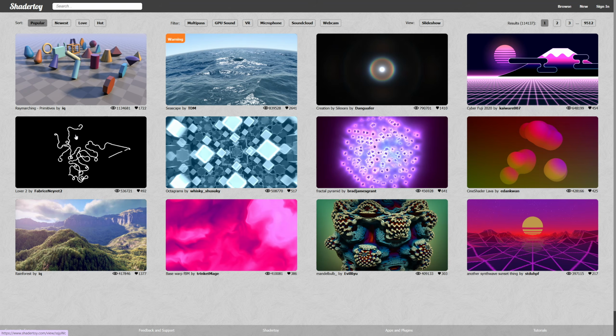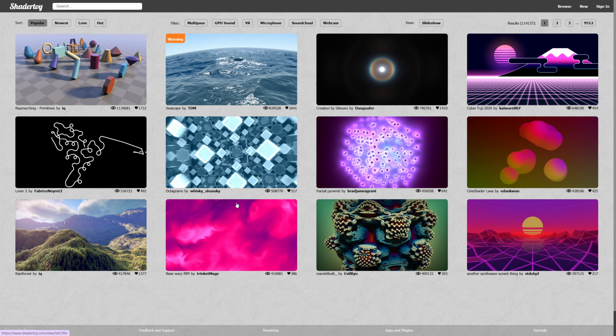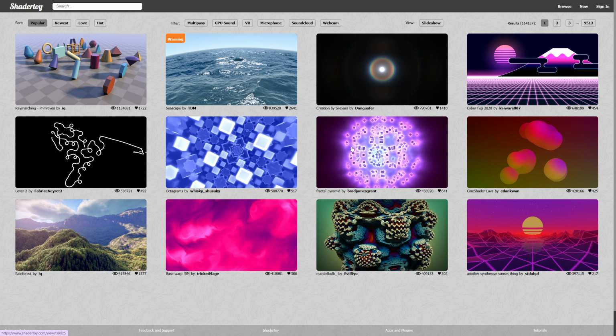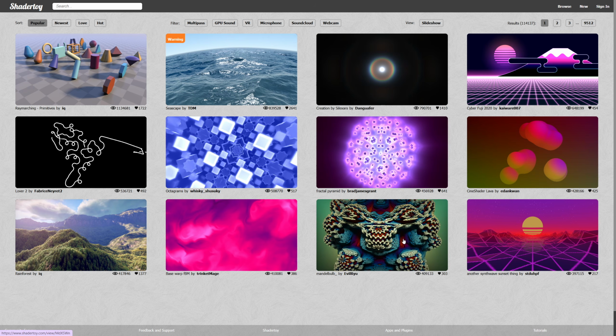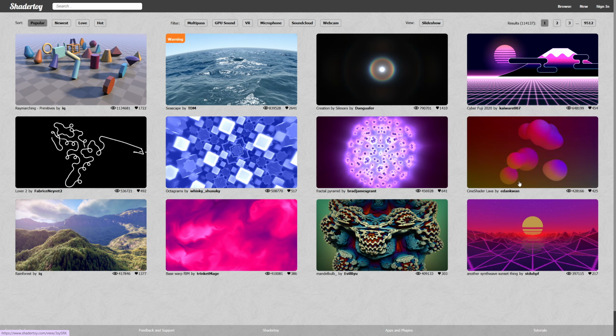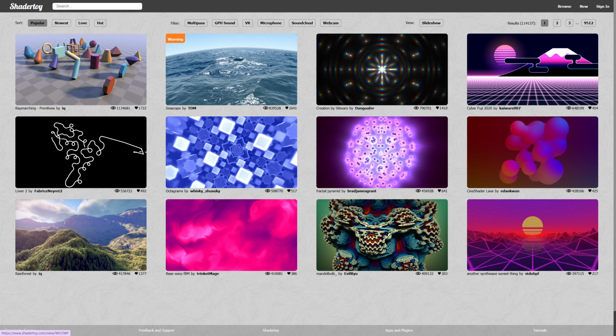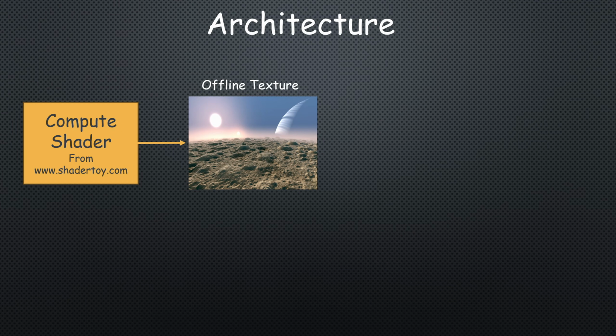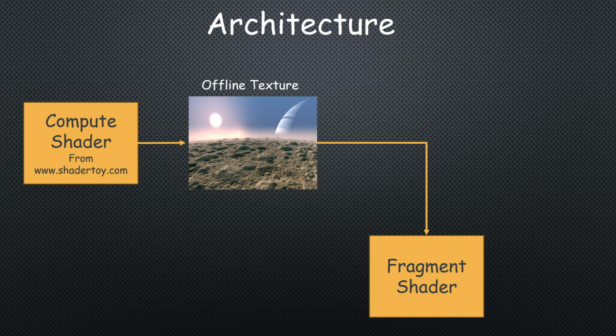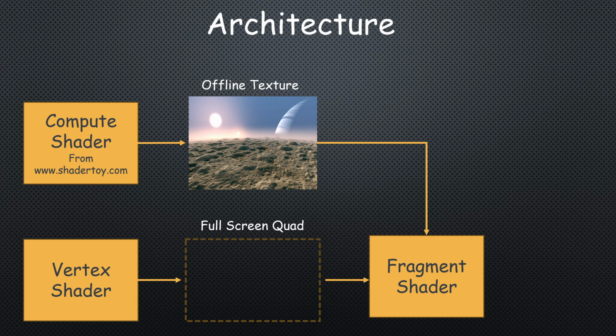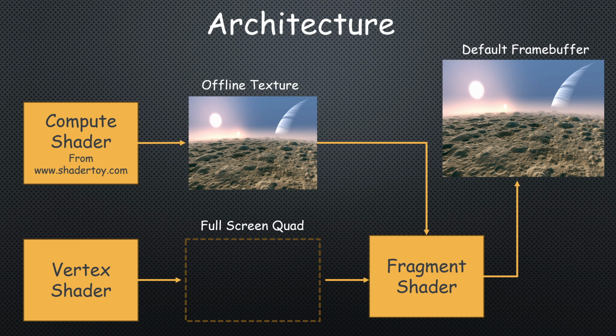You can spend hours going over all the amazing effects here. If you want to run one of the shaders locally in your own OpenGL or Vulkan application, you will need to render a full screen quad in the vertex shader and the specific shader code in the fragment shader. You will also need to supply it with stuff such as the current time and sometimes an input texture. So the plan for this video is as follows. The compute shader will generate a texture using a ShaderToy algorithm, and this texture will be an input to the graphics pipeline, which will render a full screen quad and sample from the texture.